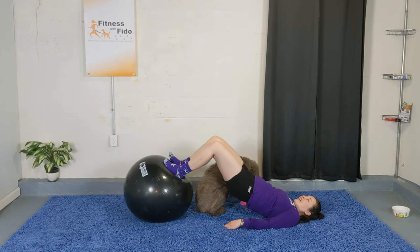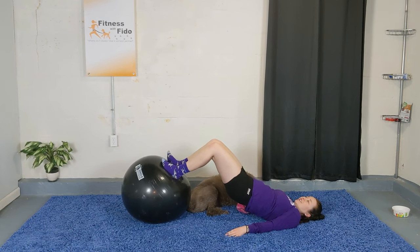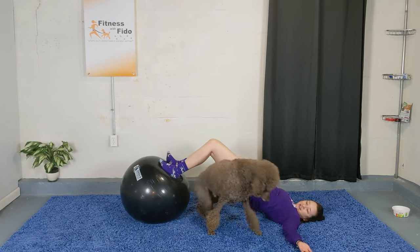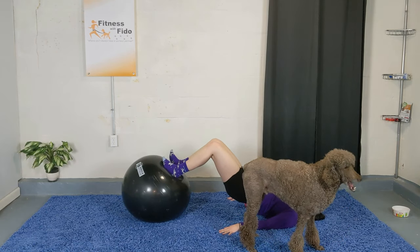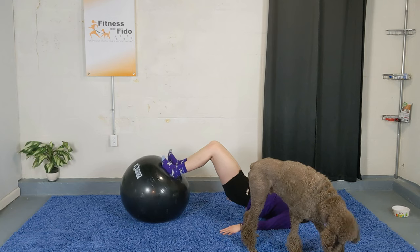Alright. Now he's laying down. Going back the other way now. Very good. You guys only have about 10 more seconds left. So I'm just holding now since he just got a big cookie. We got a variety of cookies.